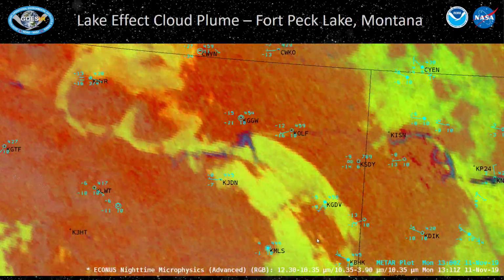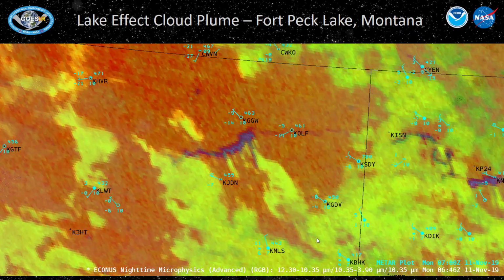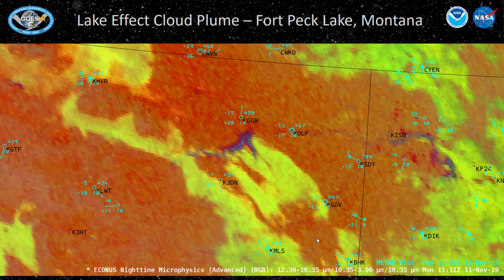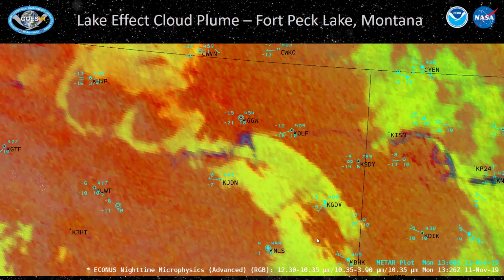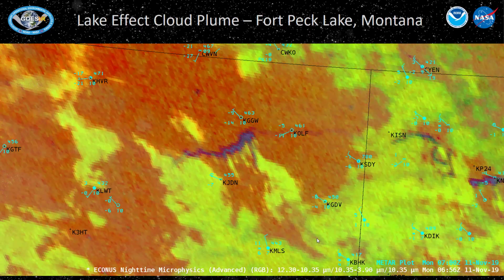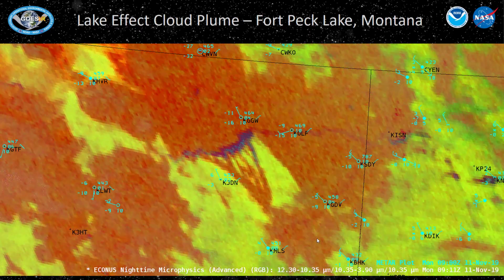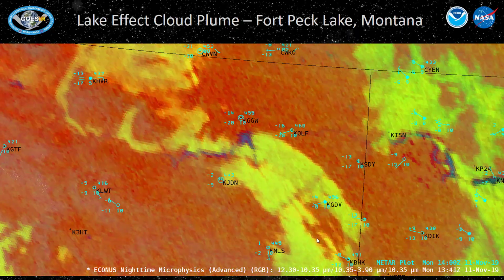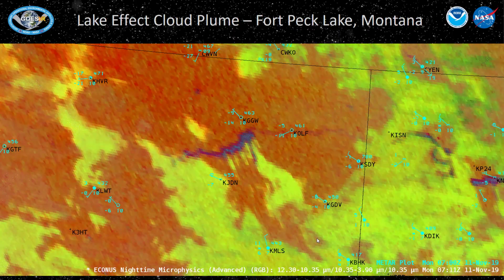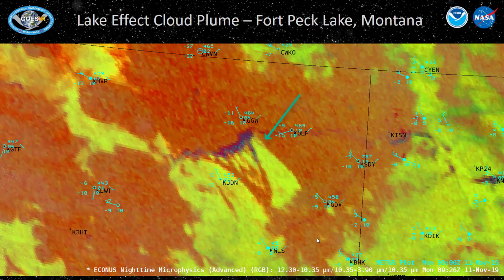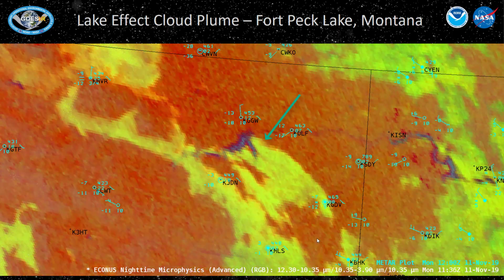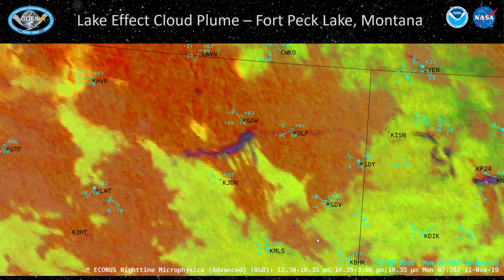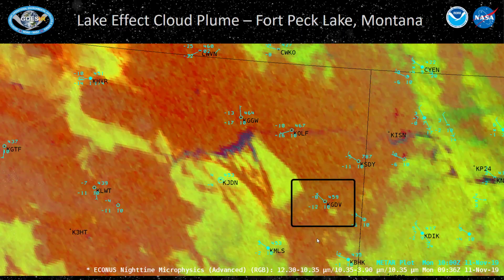Here we have an example of stratus clouds in a cold regime. The stratus will exhibit brighter shades of yellow in the nighttime microphysics RGB imagery in cold air than in warm air, where the clouds are more of a cyan. This is because of the reduced contribution from the blue component, which is the 10.35 micrometer. So less blue changes the cyan to yellow. Of note on this day was a lake effect cloud plume streaming southeastward from still unfrozen Fort Peck Lake in northeastern Montana. As this cloud plume eventually moved over Glendive, light snow was reported at 12 UTC.